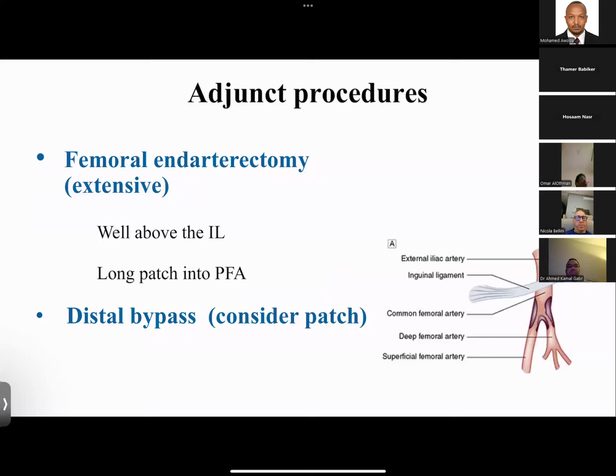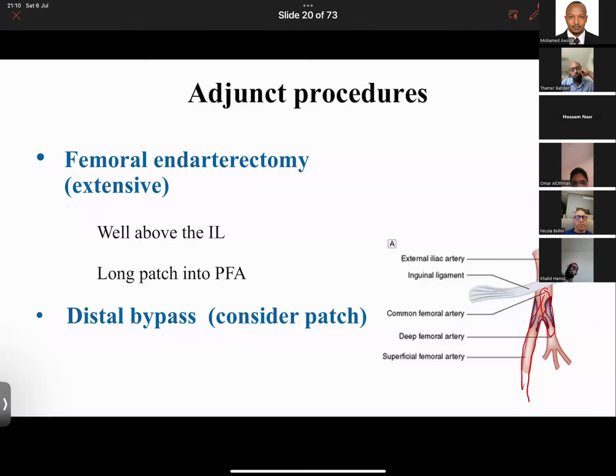However, if you're dealing with multi-level disease and you're going to deal with the aortoiliac segment as well as infrainguinal disease, and you want to do a bypass, I always say do a profundoplasty with a patch and then do the bypass. And the problem is that if you do the endarterectomy going into the profunda and then you do a bypass, the angle of your bypass is going to be awkward. Don't know whether you can see. I'm just going to draw it for you. So if you're going to do a patch here, you can do the patch and then you can run your bypass normally like that.